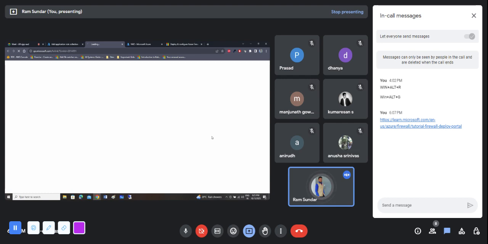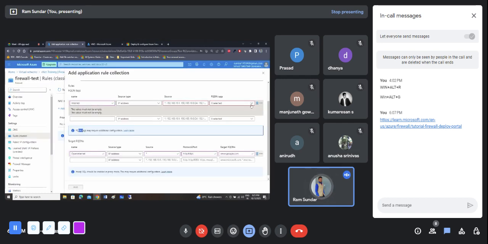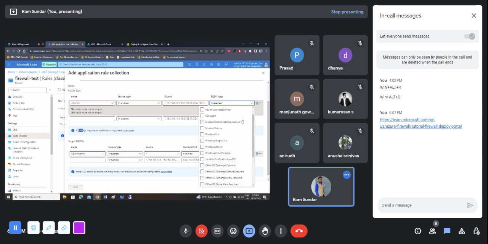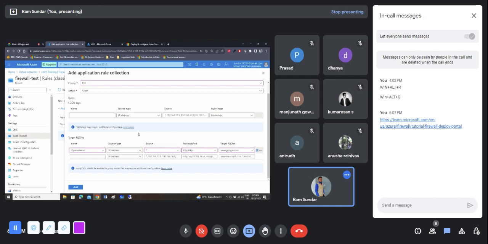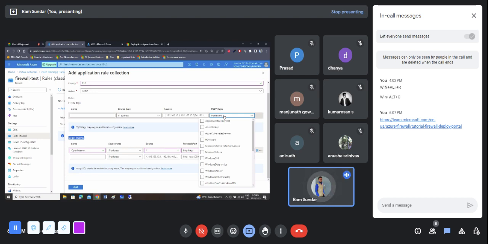I required additional information. Just a moment, guys. Okay, so I'm directly giving my target FQDN here. This is actually different, for specific resources that we can give internet access to. So you can ignore this FQDN tag. These are customized tags given by Microsoft. It is not in my list, so I'm just going to give internet access, Google access. So target FQDN, give the name.